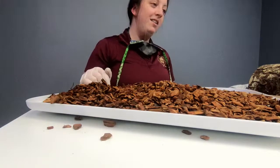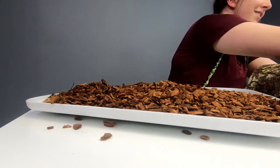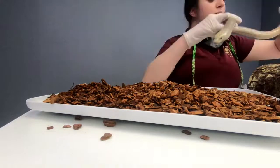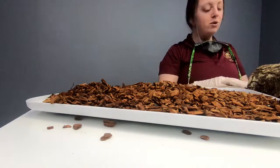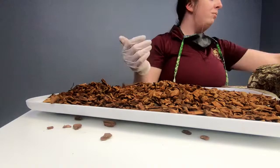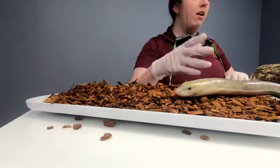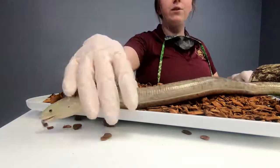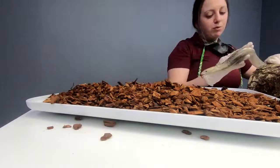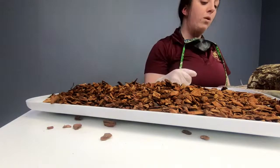All right, and we've got some regulars here. Caitlin and Ian are back, and they want to know, how many toys does Dan have, and does he live with another legless lizard? He lives by himself, and we don't really call them toys. What he gets is called enrichment. He gets all kinds of things like shredded newspaper, new substrate like ripped bark, and hides. We switch those up every single day, so he can use his brain, have a new environment, and do natural behaviors like he would out in the wild.